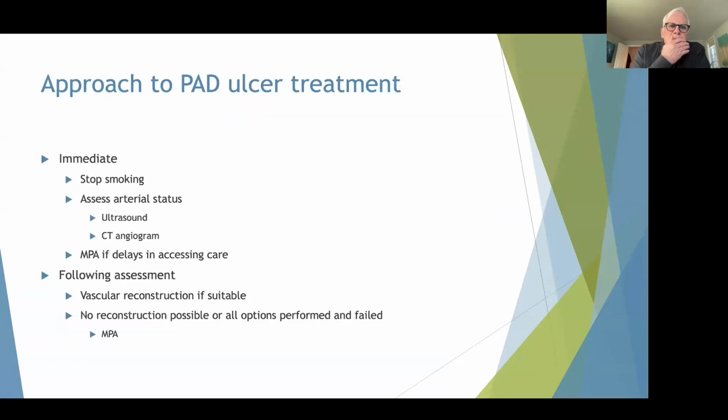So if you think about, we have a patient with an ulcer due to arterial disease. So what's our immediate approach to these? Well, the first thing, if they're smoking, has got to be to try and stop them from smoking, because that's a big thing to help the wound itself. But also, if they're going to have any arterial reconstruction, it's really important to try and get a longer success, if you like, out of any procedure, be it an angioplasty or a bypass, because if they keep on smoking, there's much more risk of those procedures failing and failing earlier.